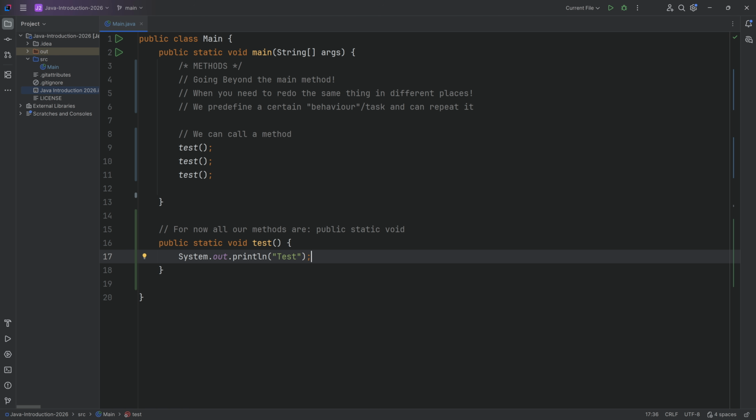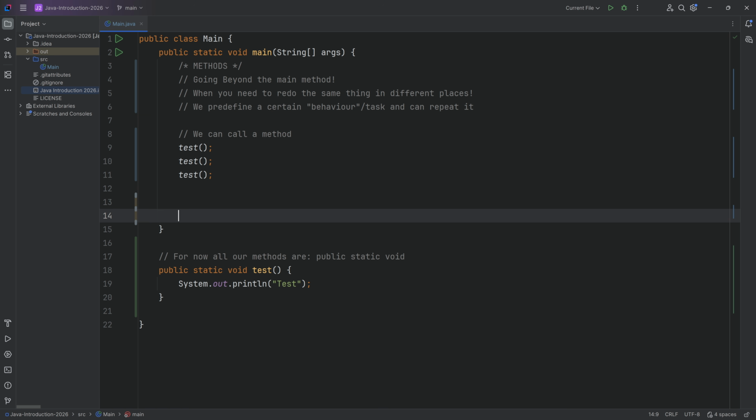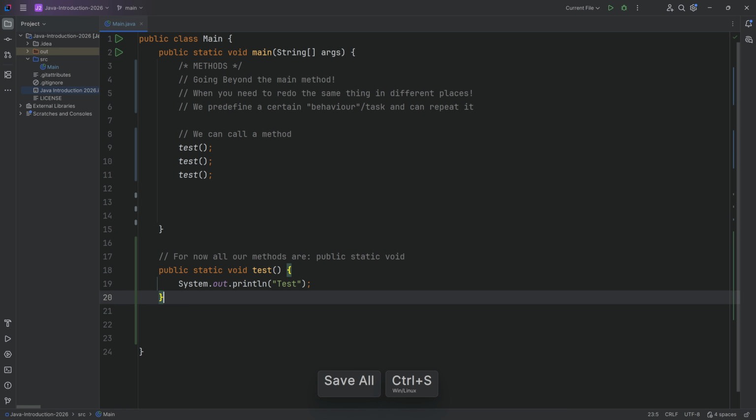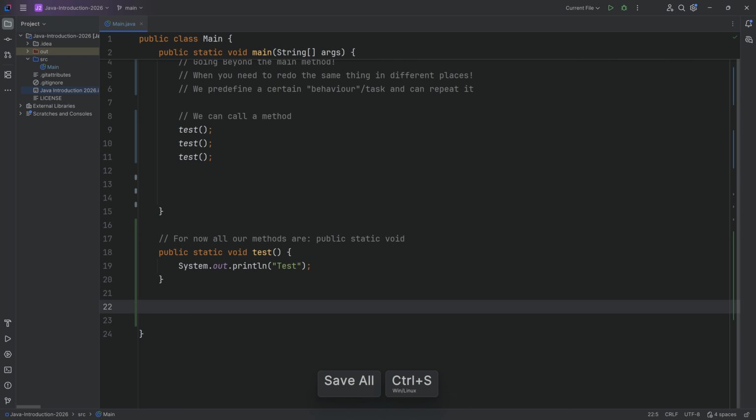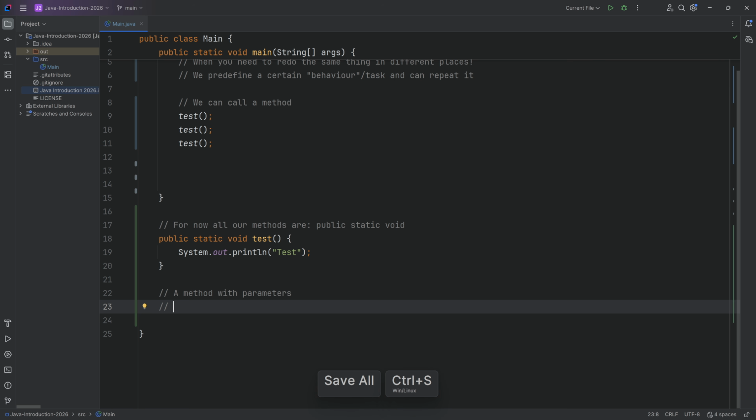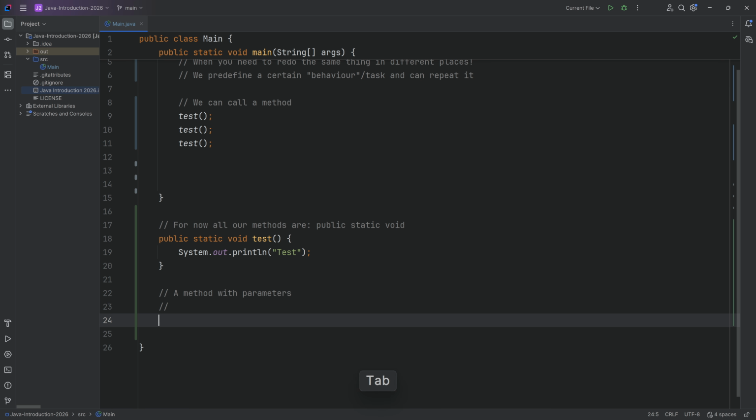Oh, interesting. Now, I will show you this with a bit more of a hands-on example. One thing we will do though, and I will show you now, is a method with parameters. So that's also quite important. So we're going to add a secondary method. This is going to be a method with parameters. Now, here are a couple of very important words, okay? Parameter is a very important vocabulary, once again, a vocab that you need, right? So when you have a method, let's just write out this method. Once again, what we have always is a public static void, right?